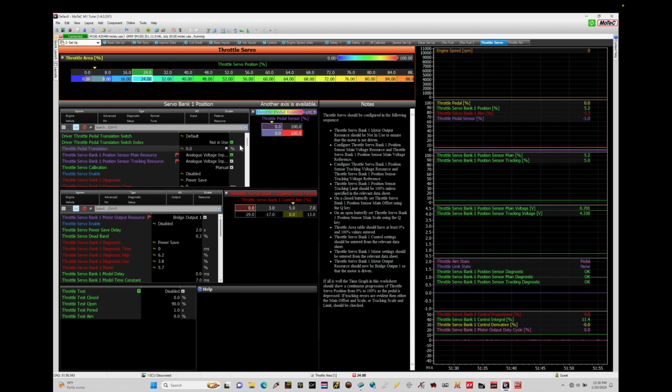And the two tables that are working together are going to be our throttle area percent and our pedal translation table. Now, the way that we've configured this in our last training module is we've set our throttle area percent into a linear fashion. So 0 on our throttle servo position, that's our throttle blade opening, that's going to be 0 in our throttle area percent. And then if we go all the way across here, 100 is 100.